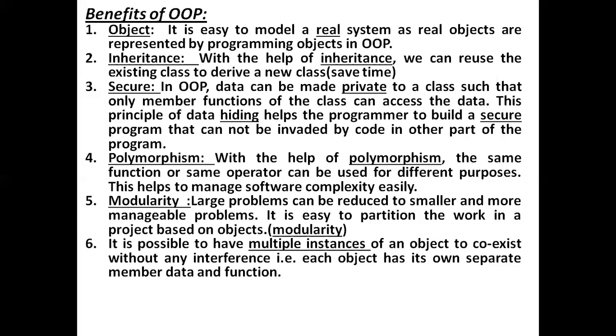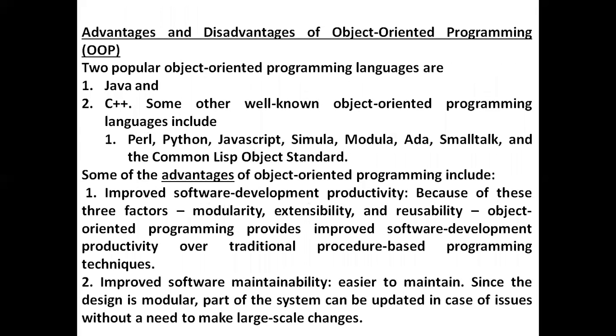They can sit together, they can coexist without interference, and each student of the class has their own name, their own properties, and their own functions. So it is possible to have multiple instances of objects of a class. Now, next topic we will see the advantages and disadvantages of object-oriented programming. Object-oriented concept is a methodology, and Java, C++ are all tools where you are using object-oriented languages.